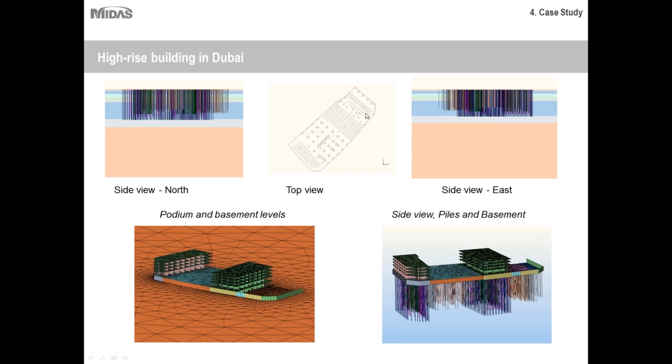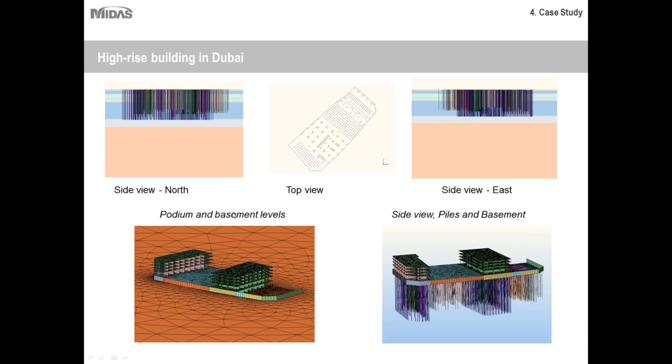So here you can see this is the top view of the pile raft foundation here, and if you see from the side view from the north and the east, you will see the pile members are of different lengths, and even though they are in the same soil layer, depending upon the superstructure load and the interactions, you can choose to cut short your piles or lengthen them to a more stable strata. So this is a type of optimization that you need to do, and you will be able to do if you are working on a 3D model where you can capture the strength and the effects of neighboring pile members.